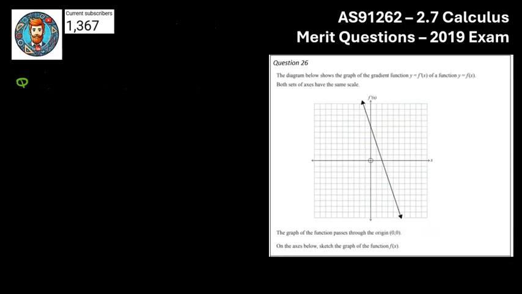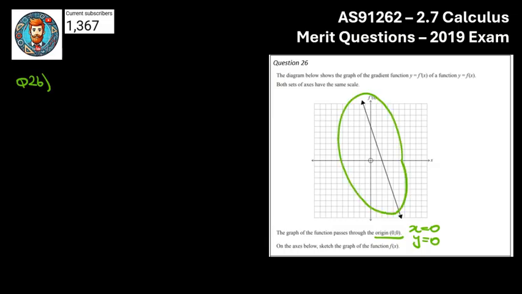So we're now into question number 26, and we've got another graphy one, but it's actually not that graphy. The key facts of this question: we're trying to sketch the original function. We've got the gradient function, and the other bit of information they've told us is that the original function goes through 0, 0. So for the original function, we know when x is equal to 0, y will also be equal to 0.